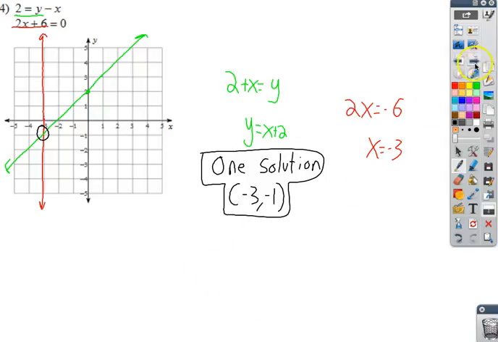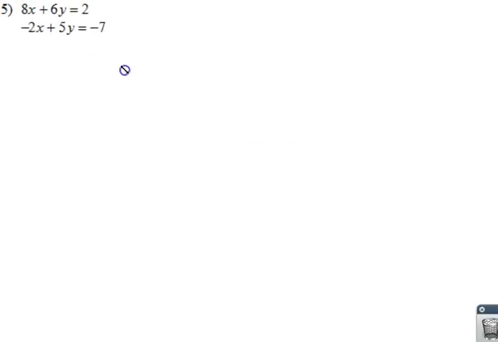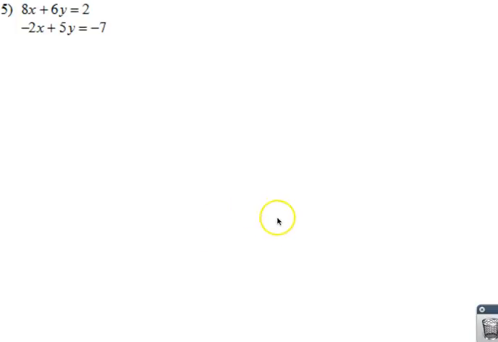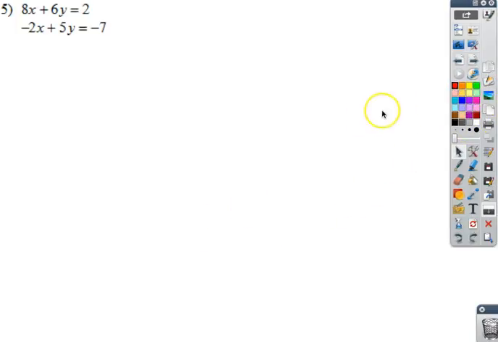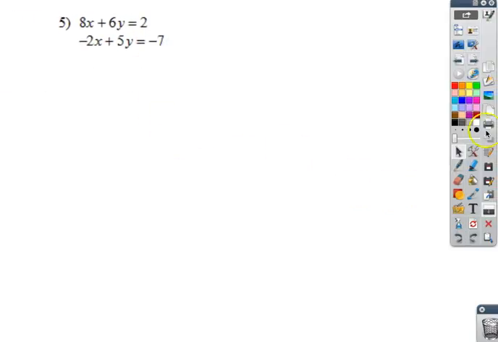All right, moving on here. Okay, solve these systems. Now remember, on the quiz, I am not going to tell you how to solve them. This is teed up for elimination, though, simply because I don't have anything here that has a 1 or negative 1 in front of it. But I know if I multiply the bottom equation by a 4, let's put this in the center so we can see it a little better.